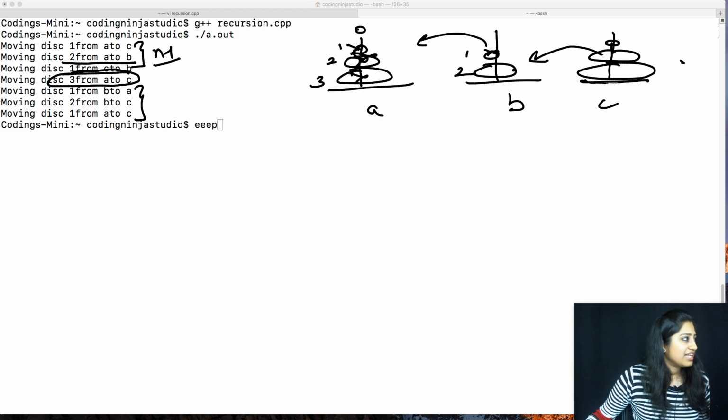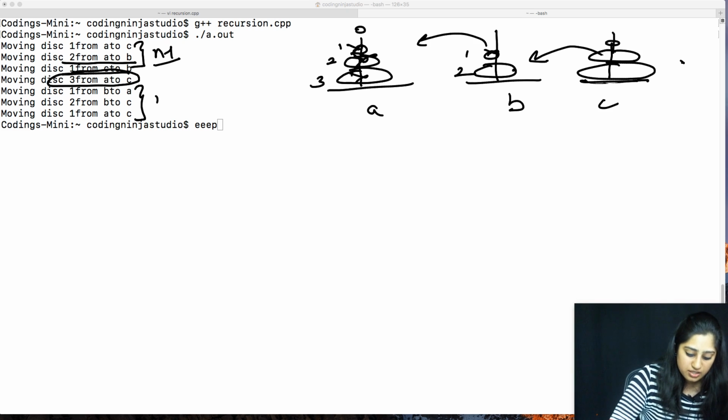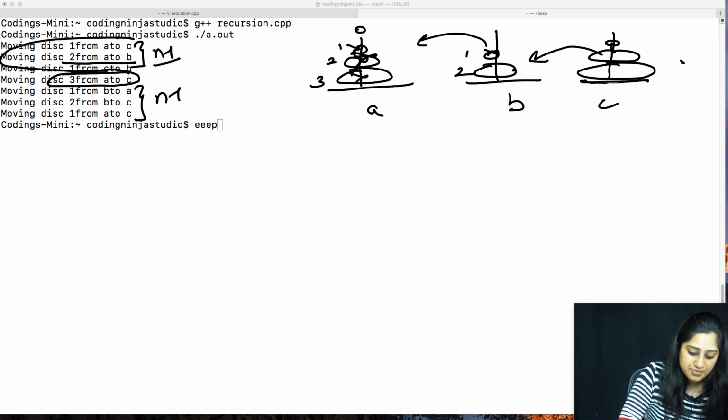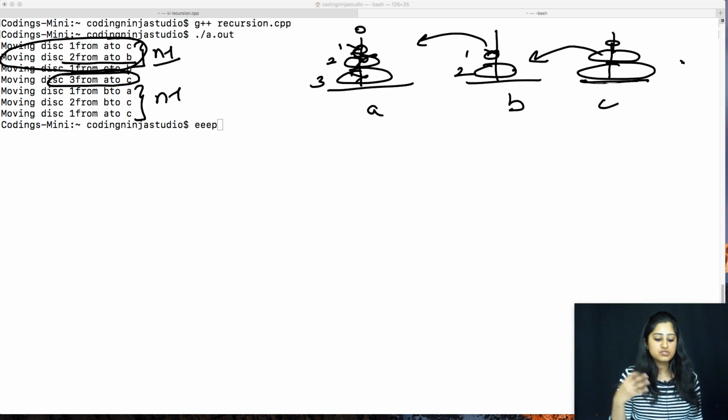These are basically what the steps are doing for us. So, A is just a helper, so you don't have to think about that. So these were the steps that we were doing. What was recursion? What were we not worrying about? We were not worrying about these steps. Recursion was doing this for us. Recursion was moving these n minus 1 disks. Obviously, you have to perform all those steps one by one, but we don't have to take the tension. And that's actually the best part of recursion. That's why recursion is important for us, because recursion makes it easy for us to think about problems.